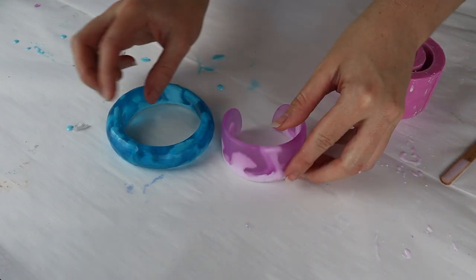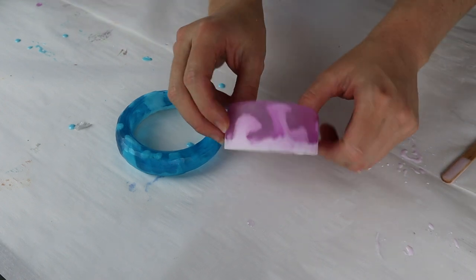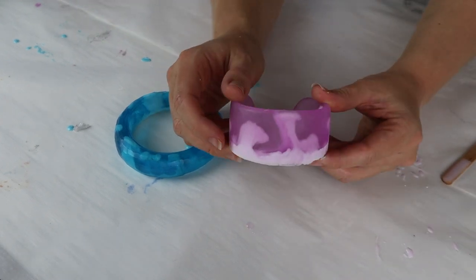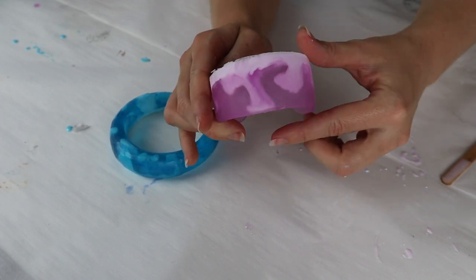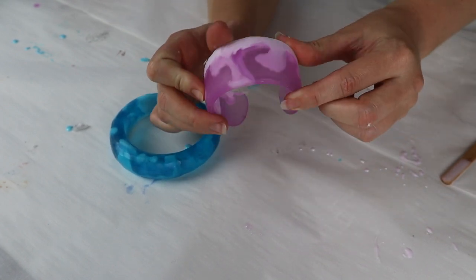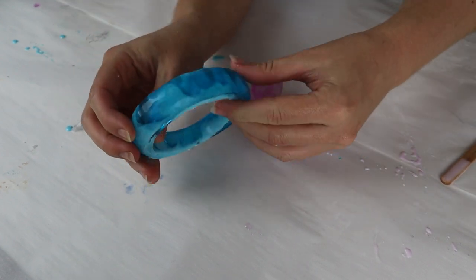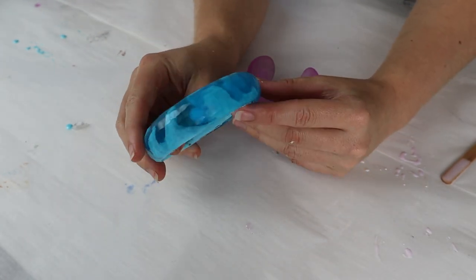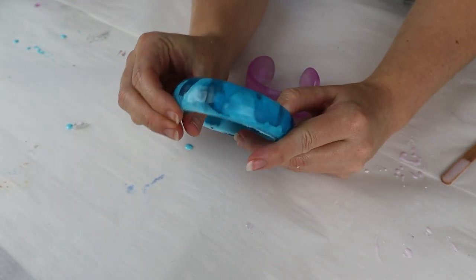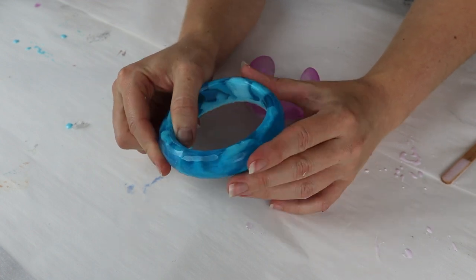But I'm so happy with how these turned out. They're exactly what I wanted. I really love this effect. It kind of looks like smoke going through the bangle or like waves. I feel like it's so pretty. So all I've got to do now is just give the rough side a sand with some wet and dry sandpaper and just polish it on up, and then they will be ready to wear. But I'm so happy with how this turned out.